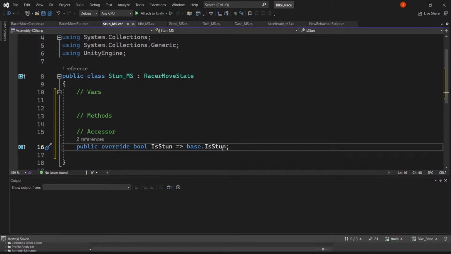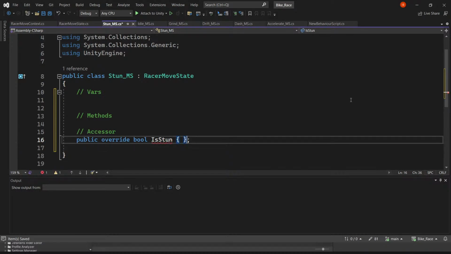We don't want it to be base. I'm not sure what this means. That's bit shift base. Is that just bit shifting? That's just basically looking for that bool. Okay. That's just saying it's doing the same thing as what's in the base. It's written that way because it's a get. So I'll just define it outright again.